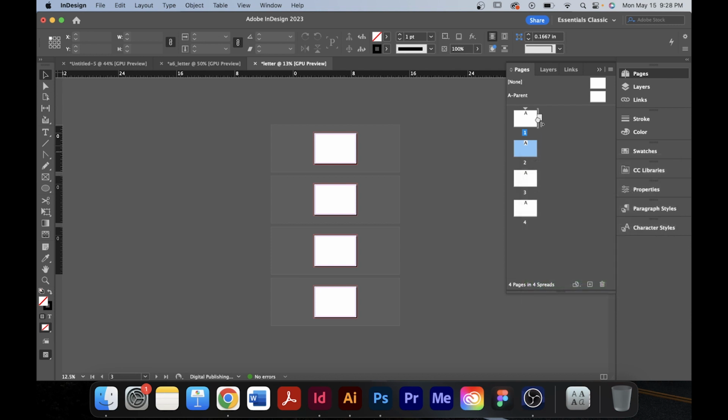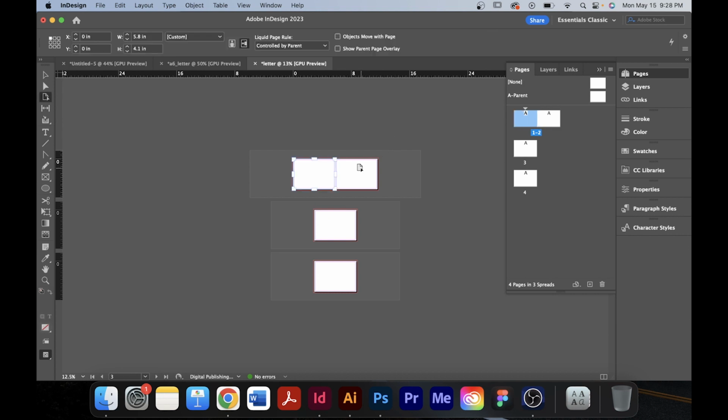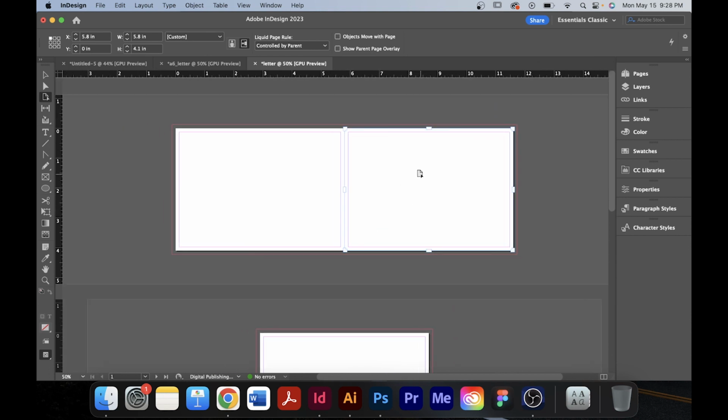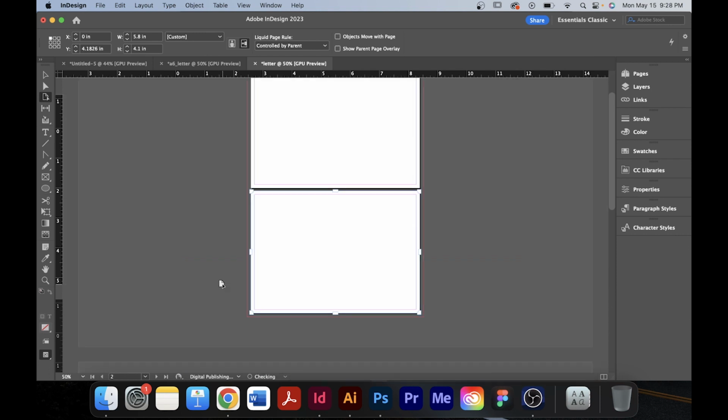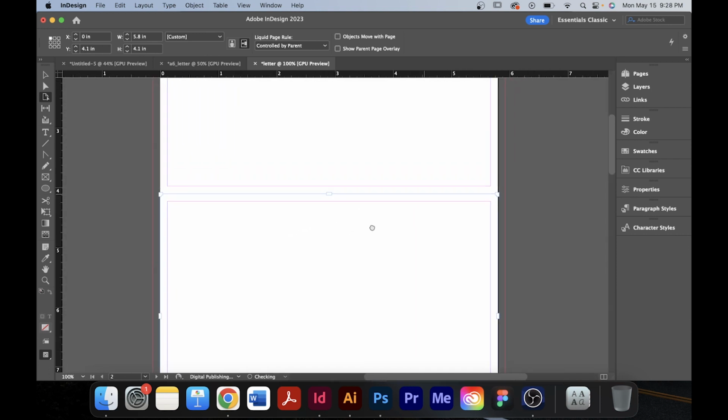So we're going to move this right next to the first page, but you can still see that we can't really put it on top. InDesign won't let us. It'll only make us do it side by side. So in order to change this, I'm going to hit Shift P for the page tool, and I'm going to scroll in back here. So I'm going to grab one of these pages, it doesn't really matter which one, and I'm going to move this at the bottom. And you'll see it'll kind of snap here for you. And I'll release it.